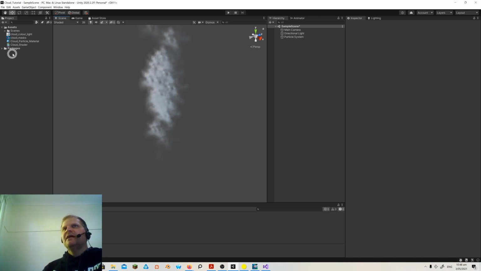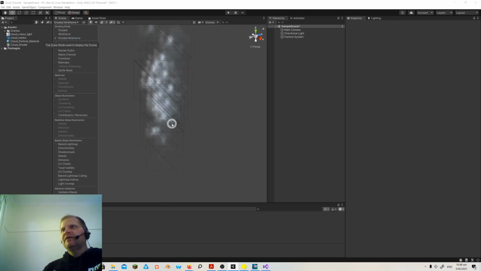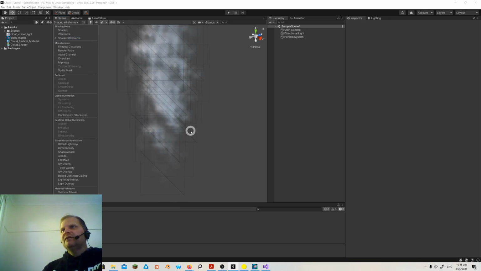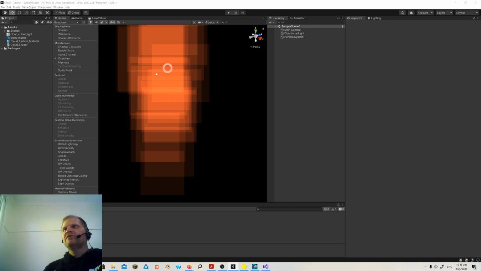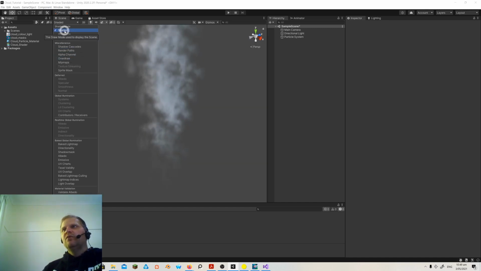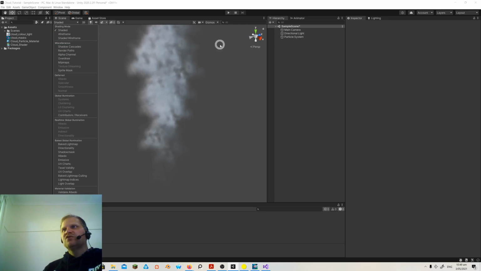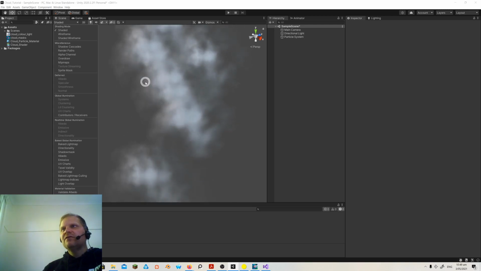Now, one of the things that's happening here is that if I look at each one of these shaded wireframes, that scrolling is happening the same on each one of these particles. So let's see if overdraw is working now. Yeah, our overdraw is working now, so we can see our overdraw. What I wanted to say is we want to offset that scrolling on each particle so it's not the same on each particle.